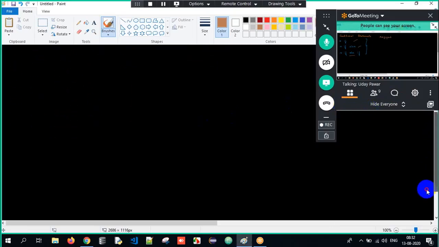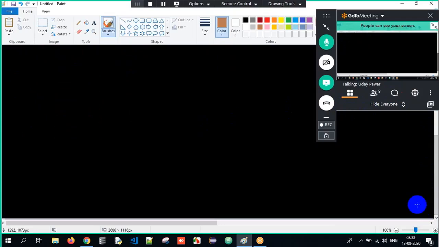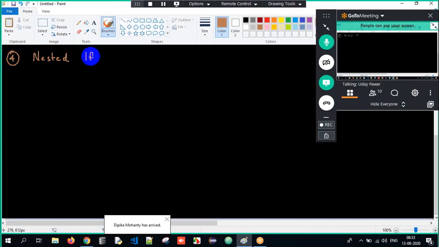So in today's session, we are supposed to talk about a simple concept. It's a very, very simple concept. What is that concept all about? That is nothing but nested if. The concept which we are going to talk about is nested if. What is nested if? It's a very, very simple topic. We know what is if condition, right? When I say nested if, it means one if is present inside another if. It simply means one if is present inside another if.